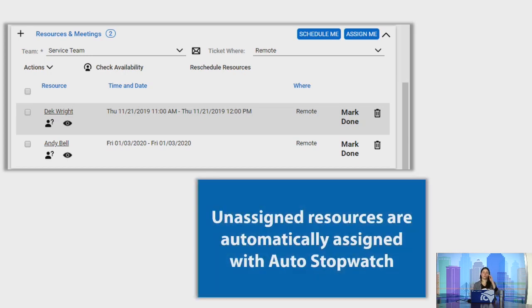And that's really one of the huge benefits up front. If you have a dedicated dispatcher, this might not be as valuable for you. But if your team currently is going in and cherry picking tickets and getting through them as quickly as they can, if you have this feature on, those individual features, so it's by member set up in the My Account screen to auto start stopwatch, it means that they'll be added to those tickets as they start work on them. So that can be really helpful.